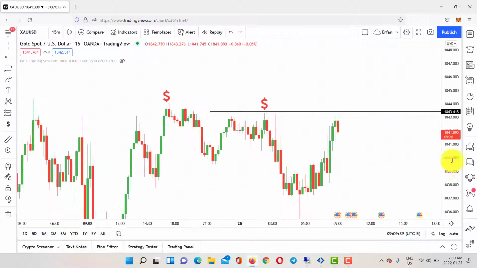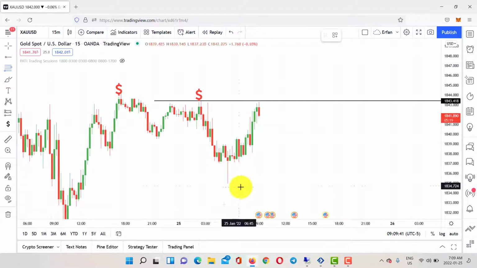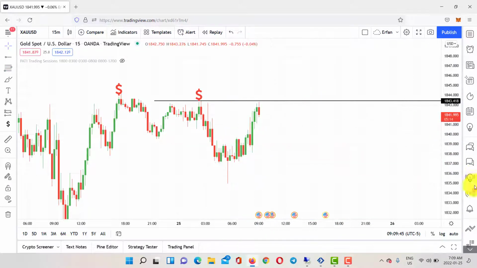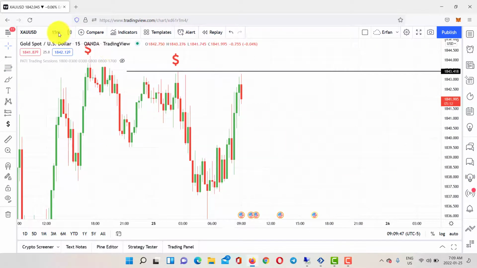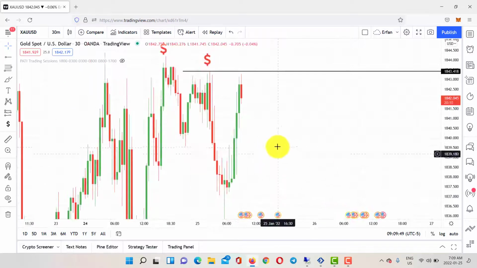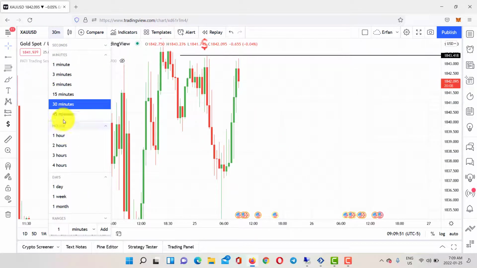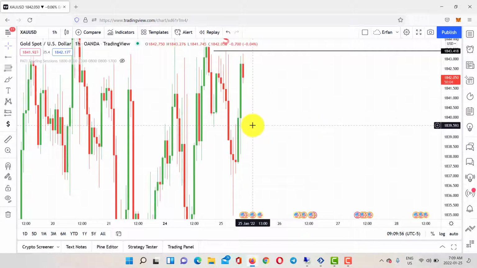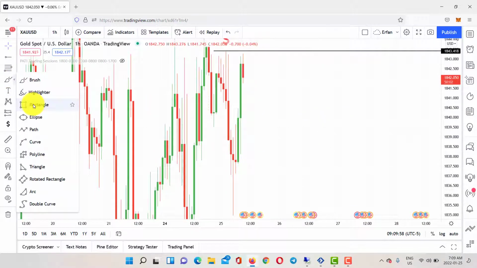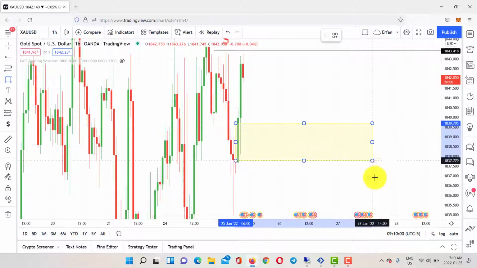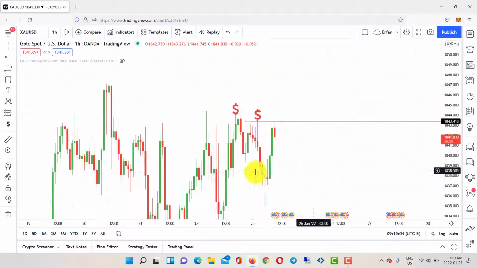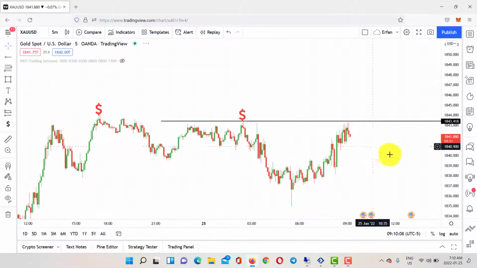But right now we don't have a clear momentum. Even the Fibonacci from here to here, it's not really helpful. I don't like it because there's no clear order block that we have. Not in 1 minute, sorry, not in 30 minutes, not in 50 minutes, not even in 1 hour. I mean, we do, it's a low probability order block. It's very choppy. Look at these shadows here, guys. Look at these shadows. I don't like that.